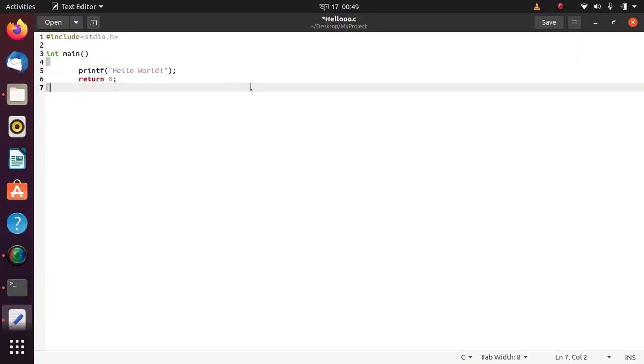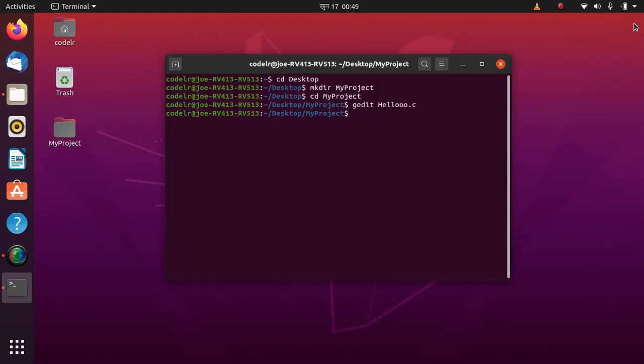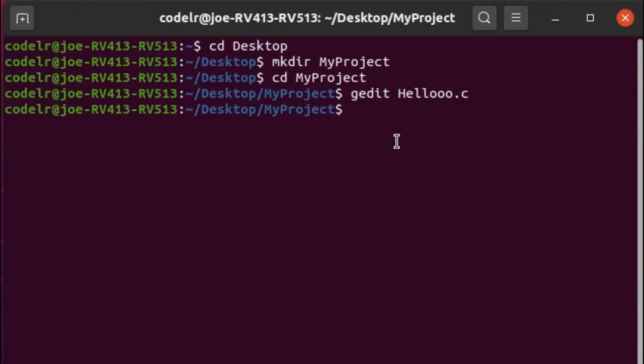Okay, now let us save this file and close it. Now we want to execute this hello.c file. To do that, we have to first compile it. Now in this case, Linux has a built-in compiler, GCC, but for Windows you have to install the compiler manually. I have another video to do that. If you are using Windows, you can see that video and learn how you can run this code there.